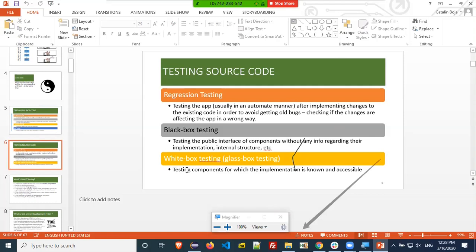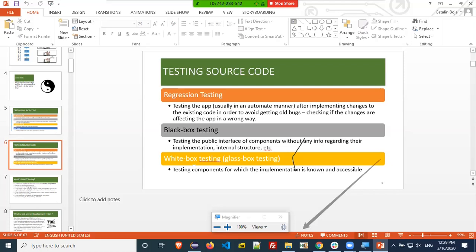Now, what's white box testing? White box testing is the opposite, and it's also called glass box testing, because when you test the product, you are actually influencing the inner workings. In terms of unit testing, this is white box testing. Why? Because we see the source code of the function, we know all the details of the function arguments, what it should return, what the correct results are. So unit testing is white box testing or glass box testing. And generally, this kind of testing is done by the developers because they have access to the source code. They know how the inner stuff of the software product works.